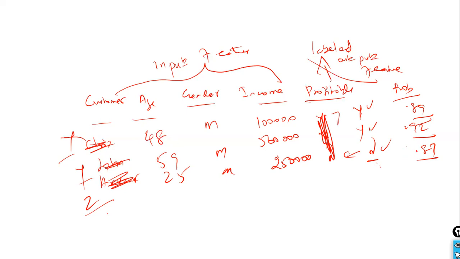But this guy is a risky guy. Still, when it comes to profitability, there is a 0.87 probability that this guy is also profitable, right? So your model assigns the predicted class label, yes or no, to make it categorical. In addition to the predicted class label, we can also assign the predicted probability. That is what I'm trying to say.